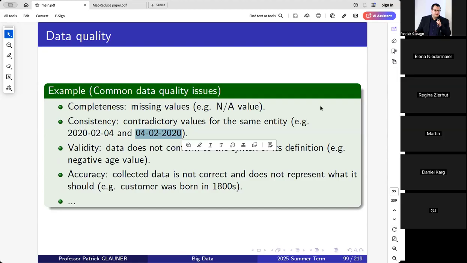Sorry? Could be the American or the German one. The German one, what would it be? In Germany, we would maybe see the date, then the month, then the year. But in the US, maybe the other way around, the month, then the date, and then the year. And this is something you will definitely see in the real world, that when you collect lots of data sources, this is typically not consistent at all.